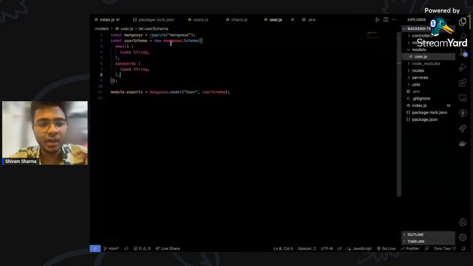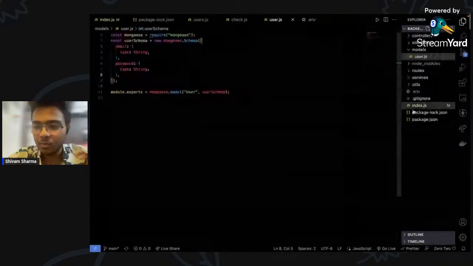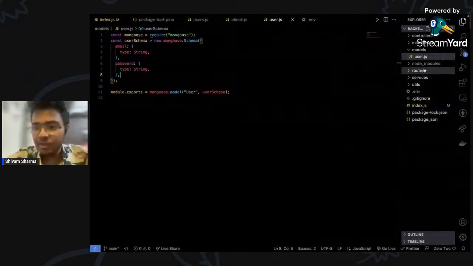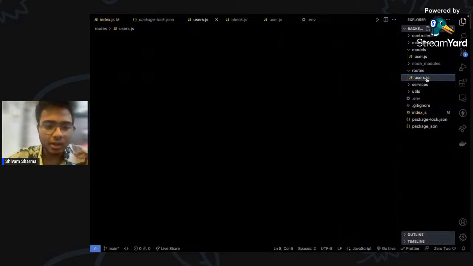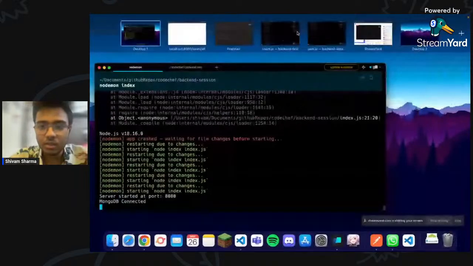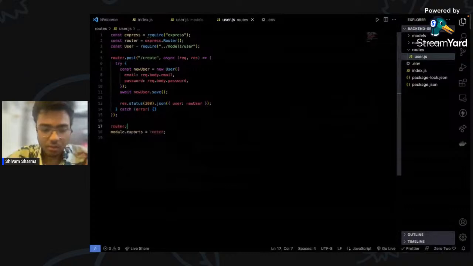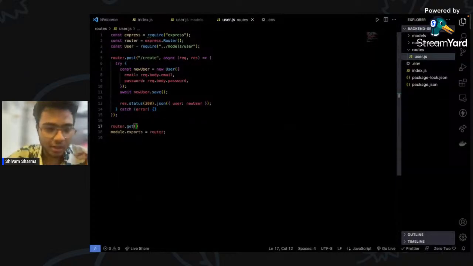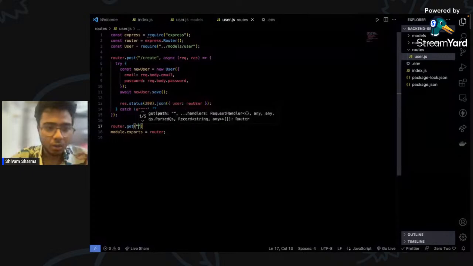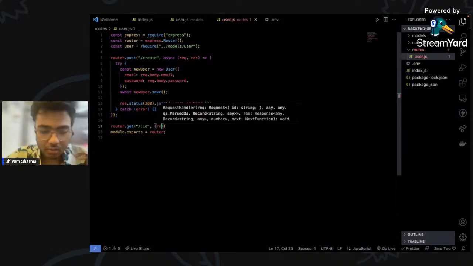Okay, so we have a create route now done. Let's get started now on a find route, which will basically take the ID of the user and return the details of the user. Let me go back here and do router.get to make a new route, and let's add req, res. Basically, just write everything the same.